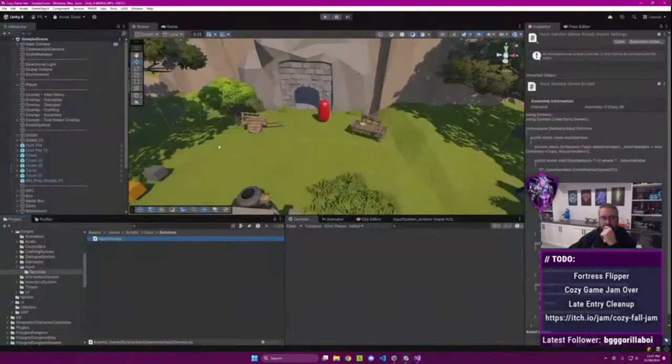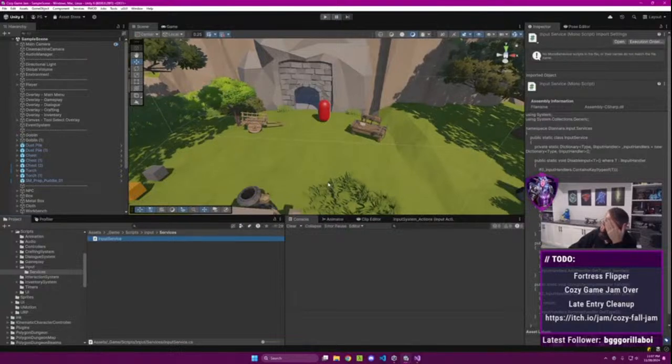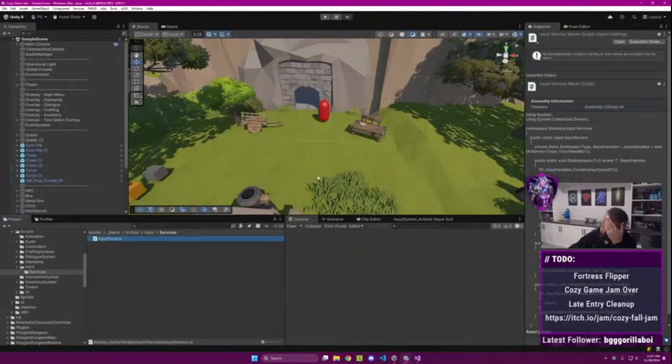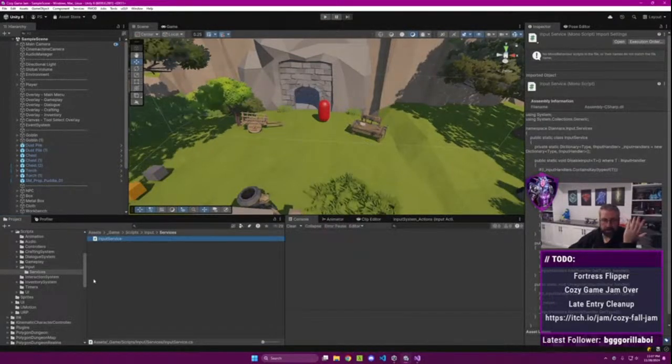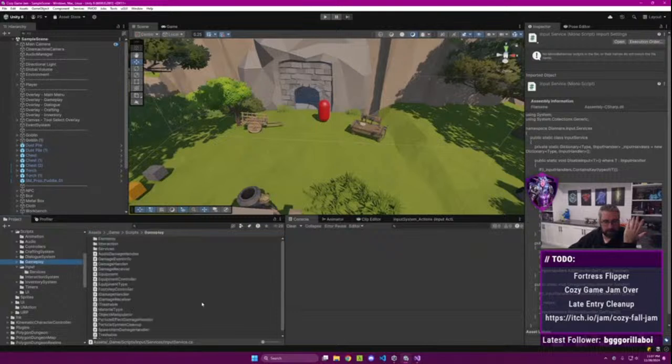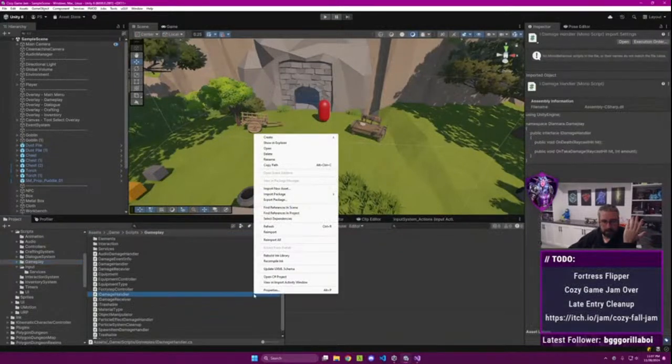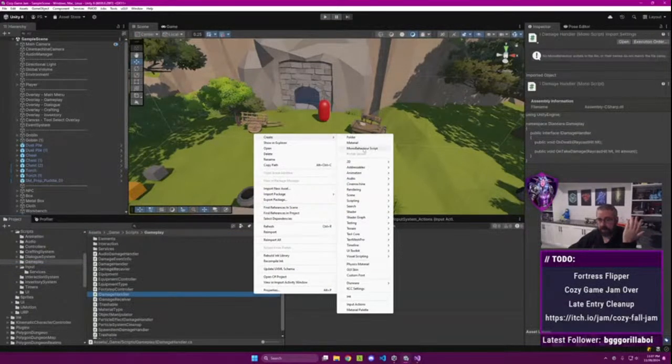So let's do that. How should we do this? Let's create a game manager. Why not? That's a common thing people do all the time.